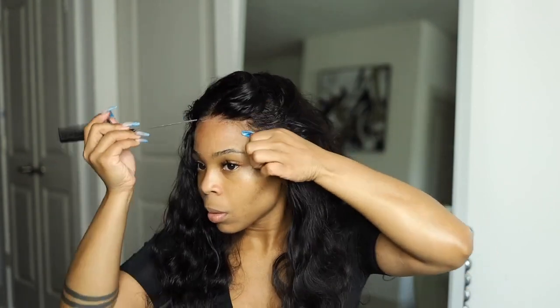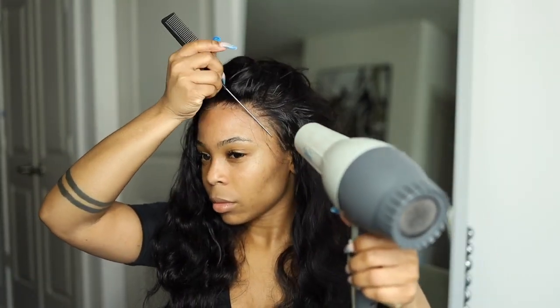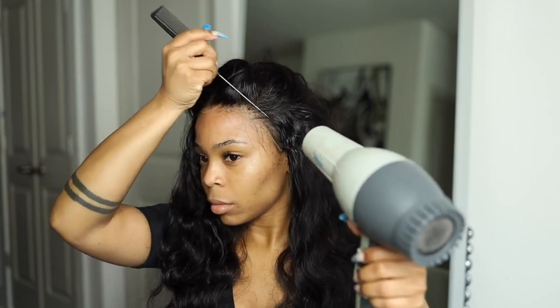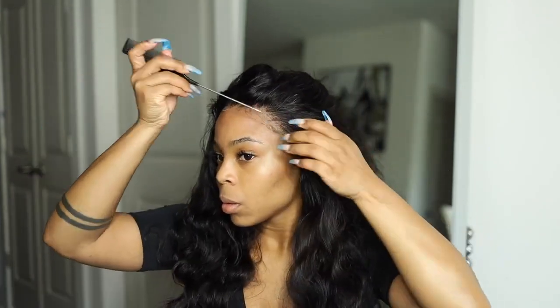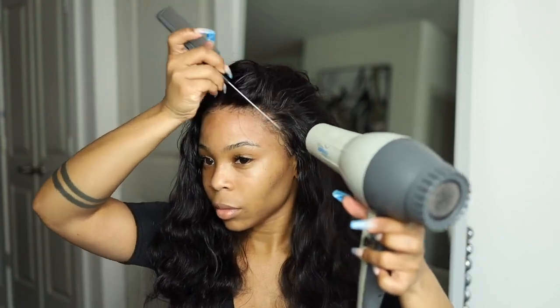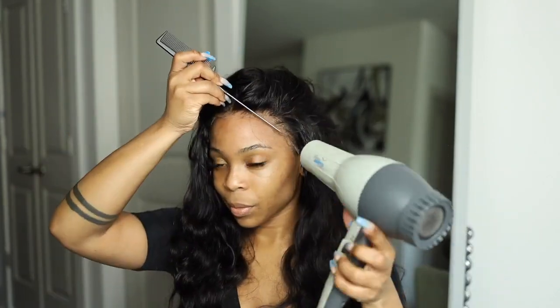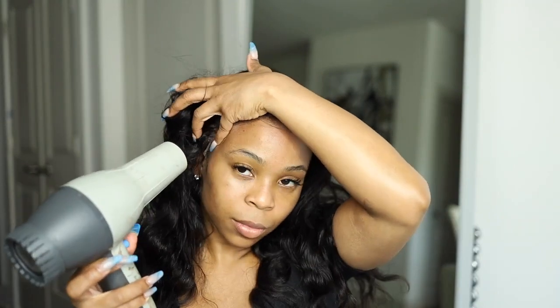One thing I do want to say is I was highly impressed by this lace. It is a little bit lighter for my skin — it has a slight tint — so that part I wasn't a fan of. I had to put a lot of work in to make the color match my skin, but once I did that it definitely looked really well. If you're ordering this and they do have different color lace options, I would say go with the darker color.